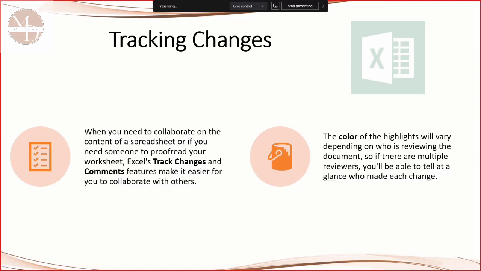Now, tracking changes. How do you track changes? Now, track changes is used when you need to collaborate on the content of a spreadsheet, or if you need someone to proofread your worksheet. Excel's track changes and comment features make it easier for you to collaborate with others. So, meaning that this is meant for multiple people, not just one person.